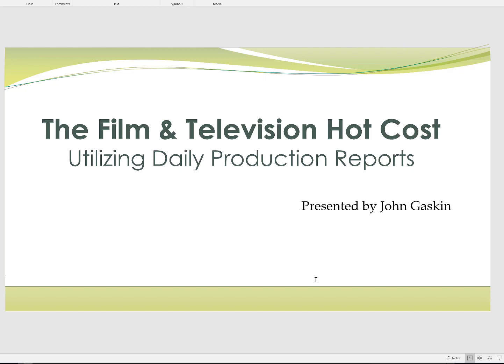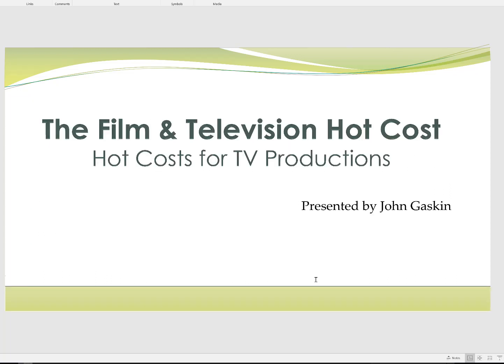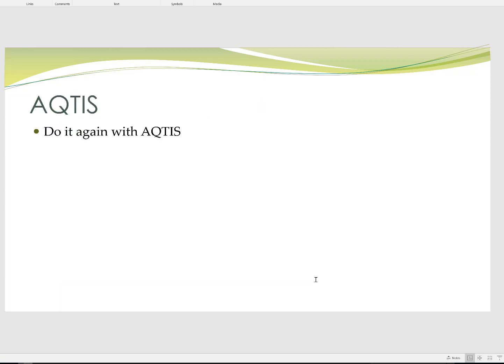Okay, what else is going on? Oh, how to use the daily production reports. I've got five days of dummy production reports, which we're going to play with just to make it real. And then we're going to get into the whole TV thing. Now, Actis is something that I need an accountant to brief me on more. I have the rule books, but we're going to be working on basically 514, 617, ACTRA, and DGC, and with time available, we'll also do Actis.